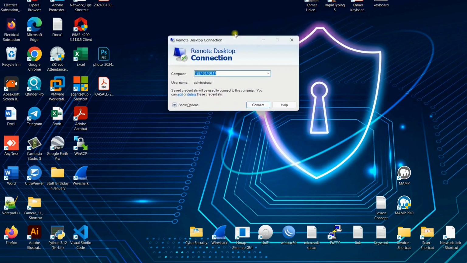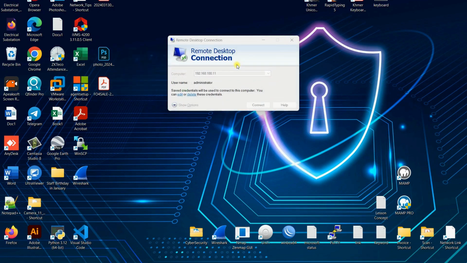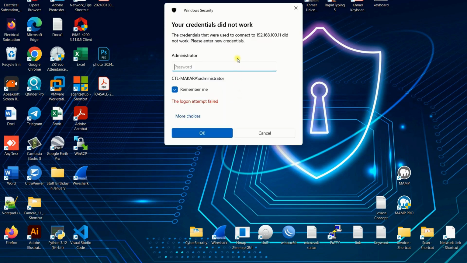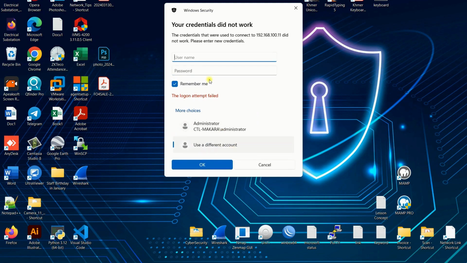I remote to my DC2. Okay, so now on my DC2, I need to log on with the password.